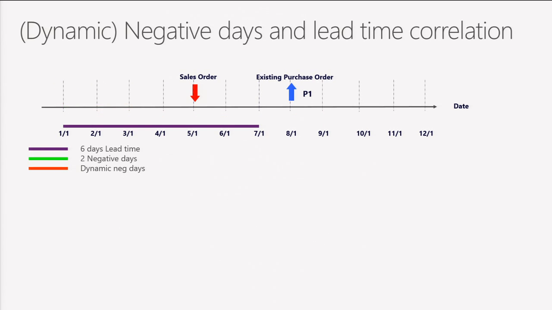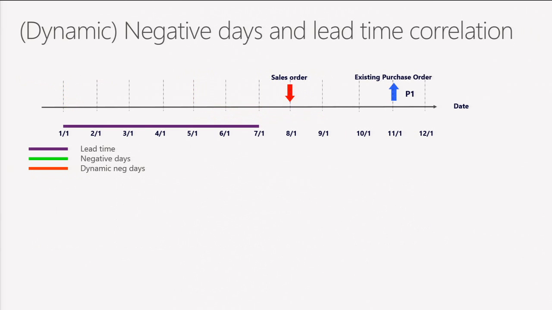case is when the demand comes within the lead time of the item. It's the same situation. You have negative days set to 2. A new planned order is going to be created. The new planned order has the order date today, but it gets automatically what we call future set, so it gets automatically delayed. But if you use dynamic negative days, the red line is your actual time fence, which you look for receipts. So MRP is going to pick up the existing purchase order that you have in the system. No new planned order is going to get created. Hence, again, improvement in performance and potential better plans.